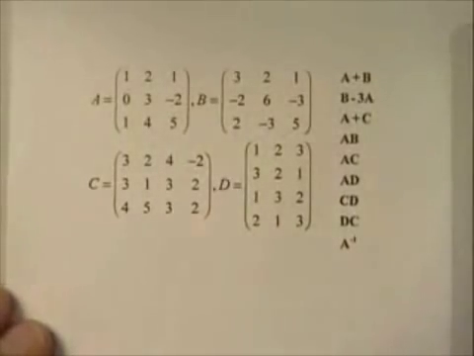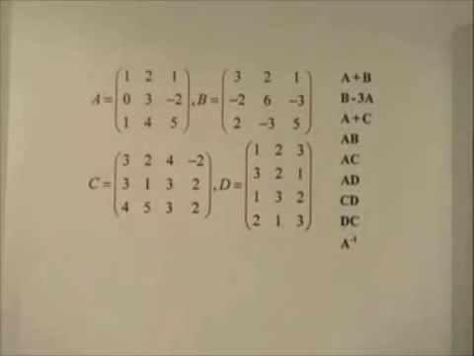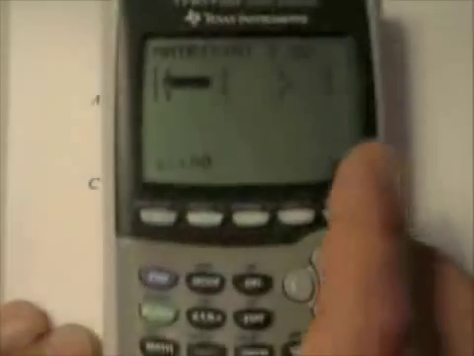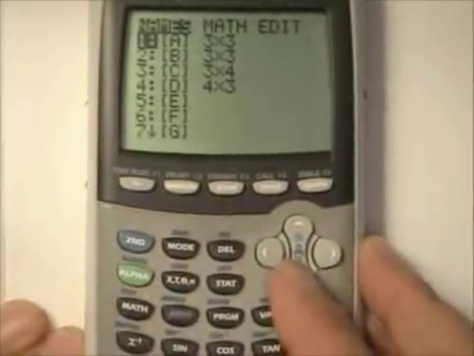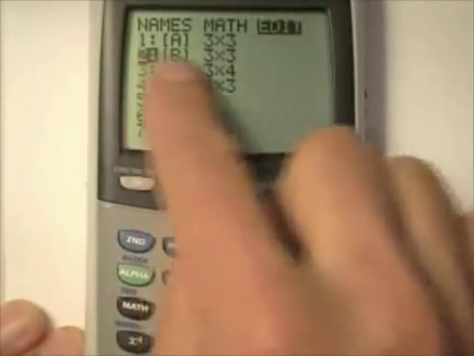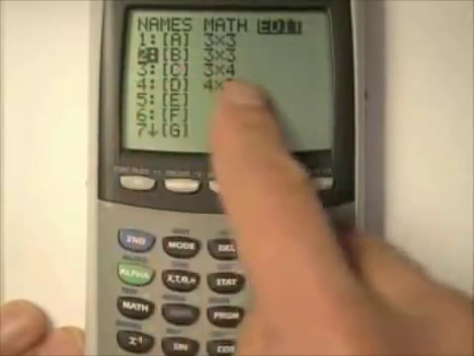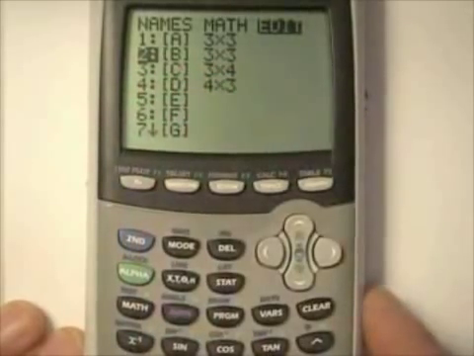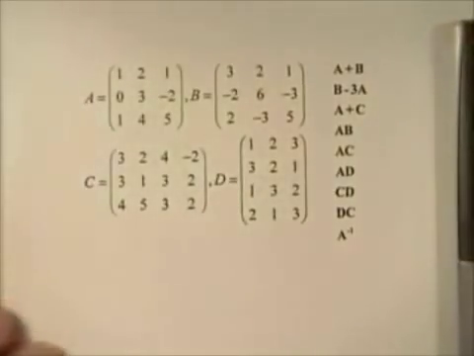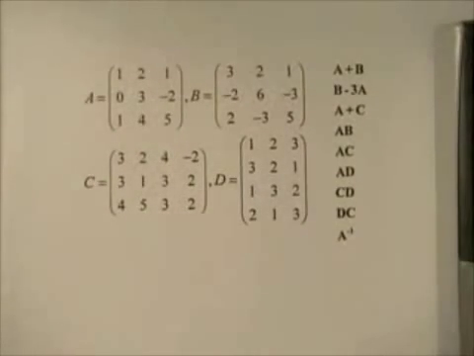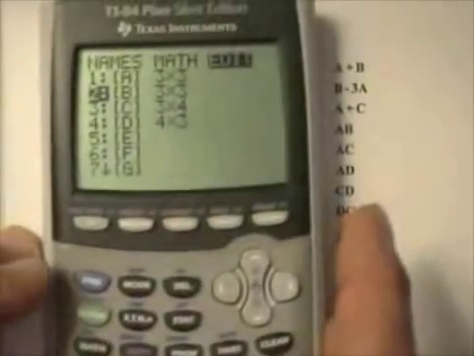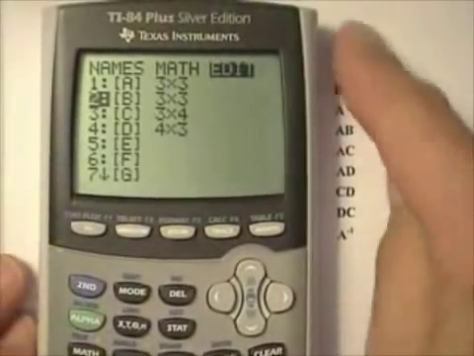Here are the 4 matrices that we're going to operate on, so you need to stop the video now and type these in. Obviously, you're going to go over here to Edit, and you're going to edit matrix B, matrix C, and matrix D, just like I have already done. Okay? So stop the video. I'll give you a second, and then I'm going to start going ahead. Okay, here we go. So we're interested in the operations that are over here in this column.